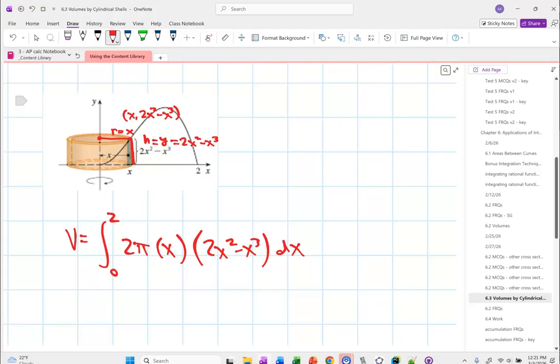And look at how nice and neat that is, right? Is there going to be any problem computing this integral? No, we just pull the 2 pi out and distribute the extra, and it's about as easy as they get, right? Was it difficult to construct this integral? Did I have to break the area into two pieces and do two volumes separately and add them together? Did I have to solve this impossible equation to get the x by itself? It all just fell right into place really nicely.